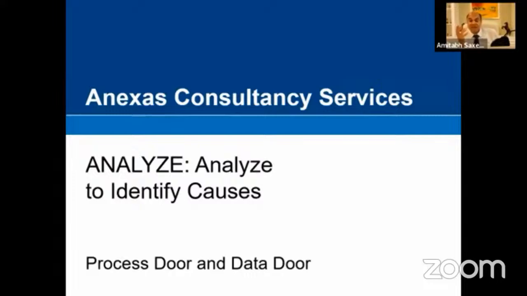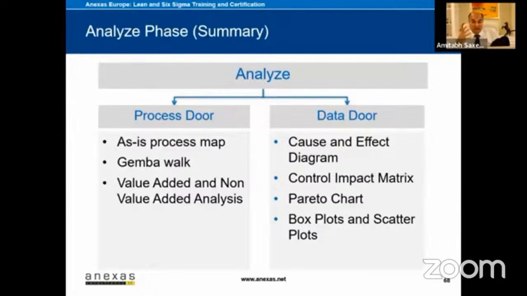And in the analyze phase, now you can follow 2 doors. Now I have to analyze why I'm really not doing well. So you can do 2 doors, process door or data door. Process door is about mapping the process and identifying the waste in the process. We talked about it. How will you find the waste? Using Gemba walk. Gemba means go to the field, go to the place of action. Don't sit on your table and imagine the things. Don't map your process on the table in the office. Go to the field, go to the place of action, go to the battlefield and see how the soldiers are fighting. Observe. You will find a lot of waste there in the system.